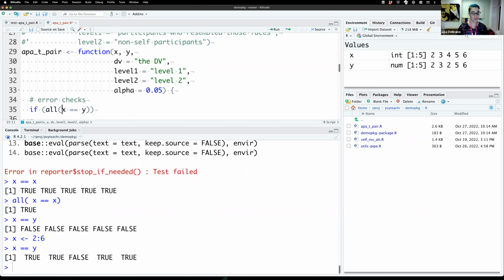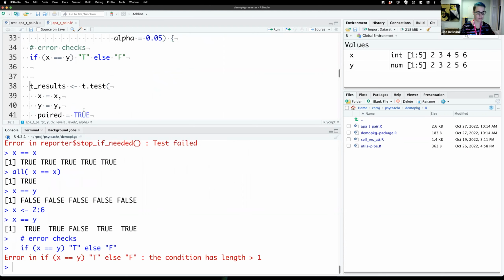So if we do something like if x double equals y, p else f, you're either going to get t or you're going to get an error, depending on what settings your R has. Some people's R can be set to let you do this sort of thing.